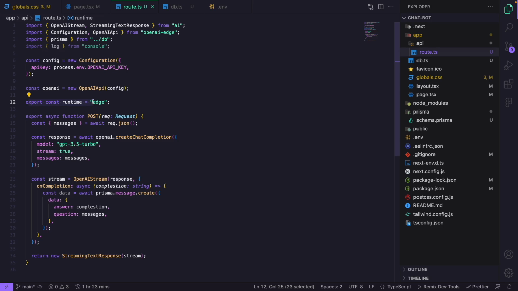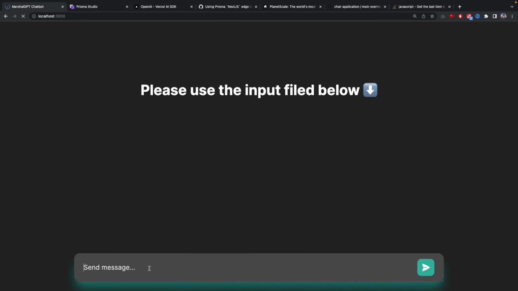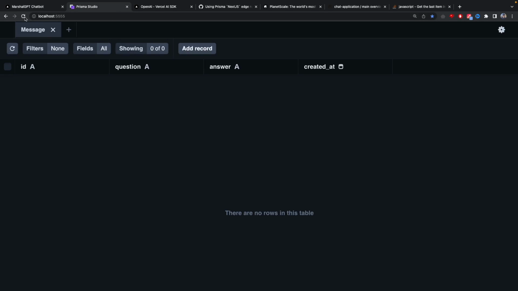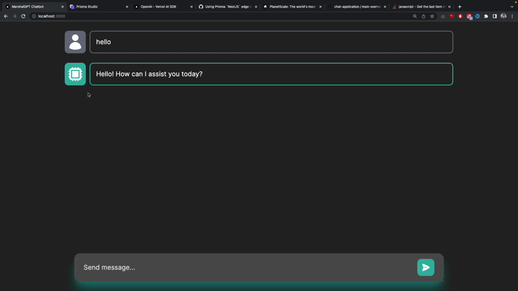So if I now comment that out, just like that, and test it out again. So let's say again, hello, and let's click enter. You will now see we won't get any error. And that's because when we don't run on the Edge runtime, we run on the Node.js environment. And that's when Prisma works. So now you see we don't get any error. And if I go back to Prisma Studio and refresh it, I sadly see no content. I'm not quite sure where the error is.